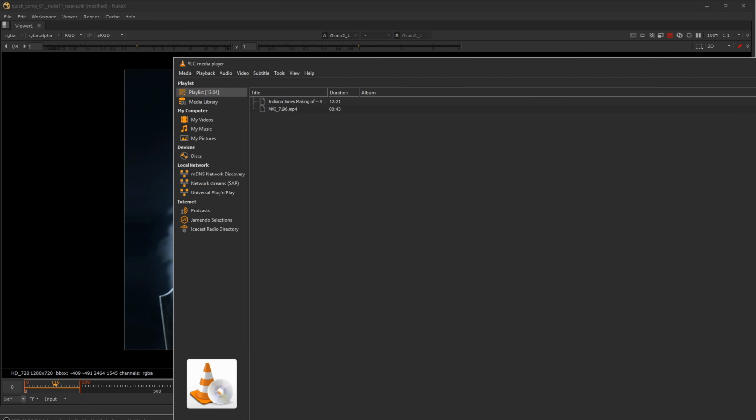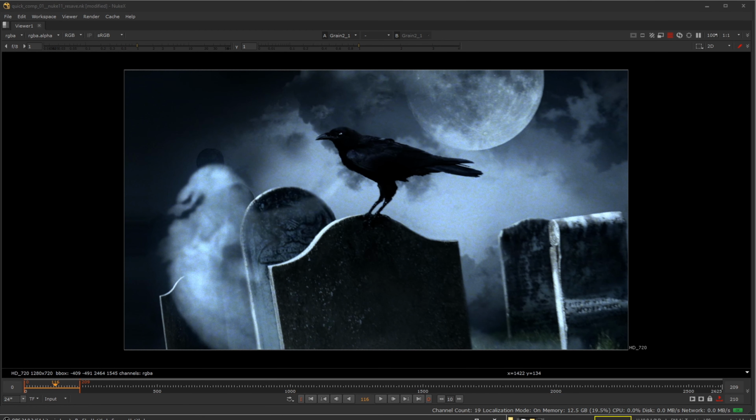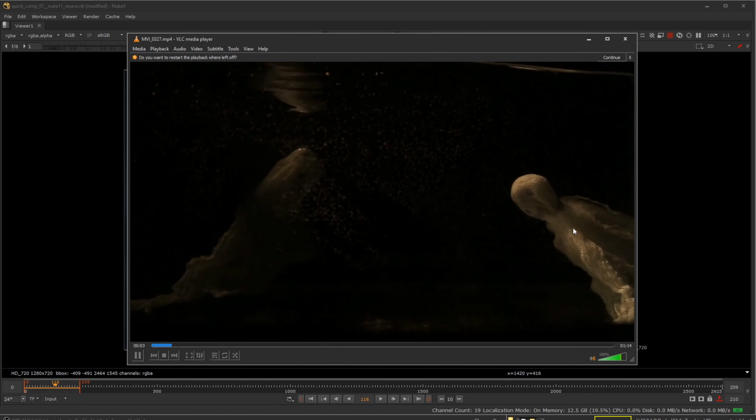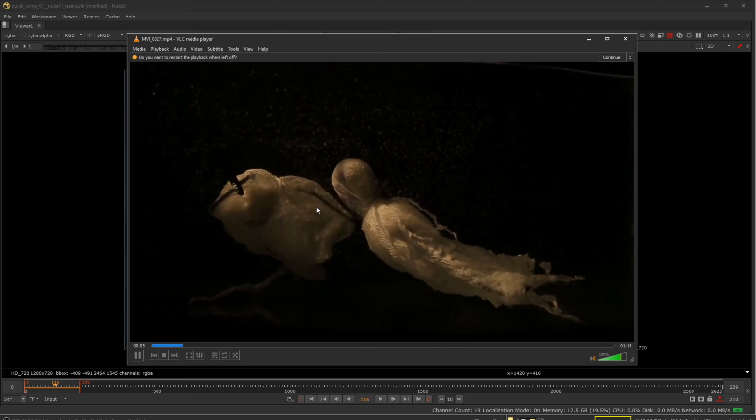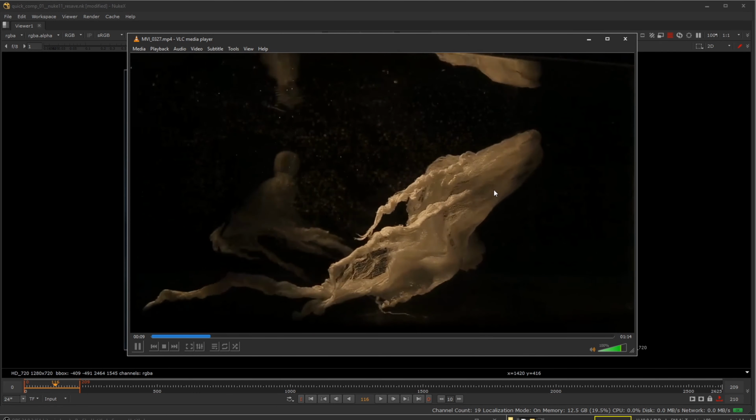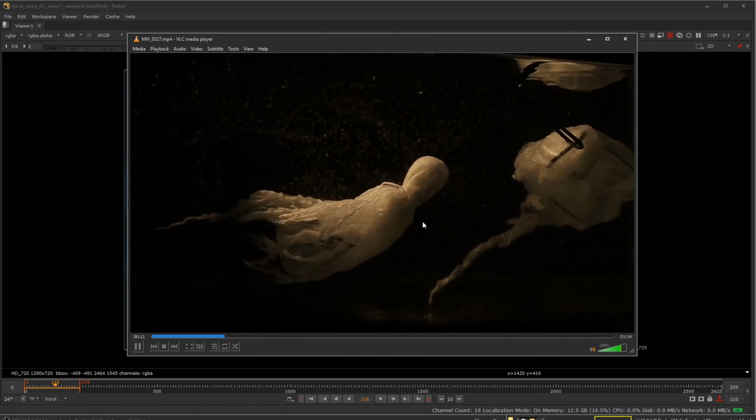If we take a look at another example that was done at a later time, here you can see they're actually using that cheesecloth. You can get a better look at what cheesecloth actually looks like. It has a little bit more texture to it. You can see it's not going to fall apart. And this is shot at a higher speed.